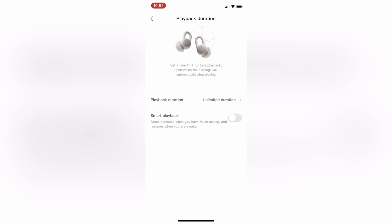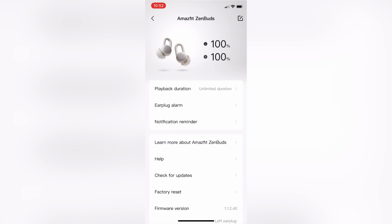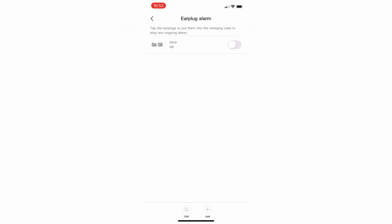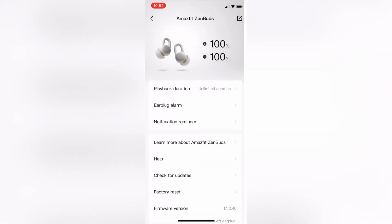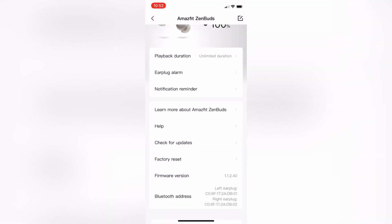But it does also have smart playback, which will work out when you are asleep and stop playing the sound automatically when you fall asleep, which is really nice. We also have the earplug alarms, which is what I spoke of earlier, and we also get notification reminders of incoming calls. So you can't take calls on these, you can't play music through these. These are simply just sleeping buds. You wouldn't want to play music through these. They probably aren't that great in terms of sound. But for what you need them for, they're good enough. So it will notify you of incoming calls if that's something that you're interested in.